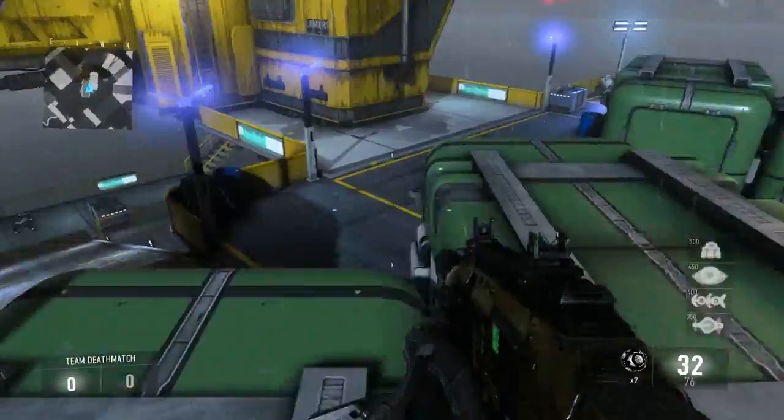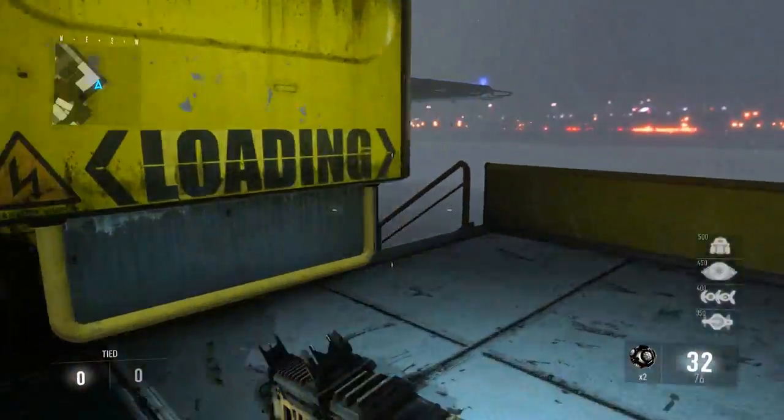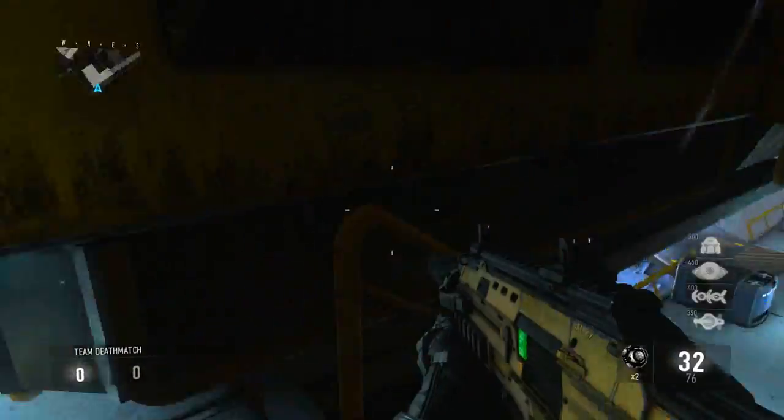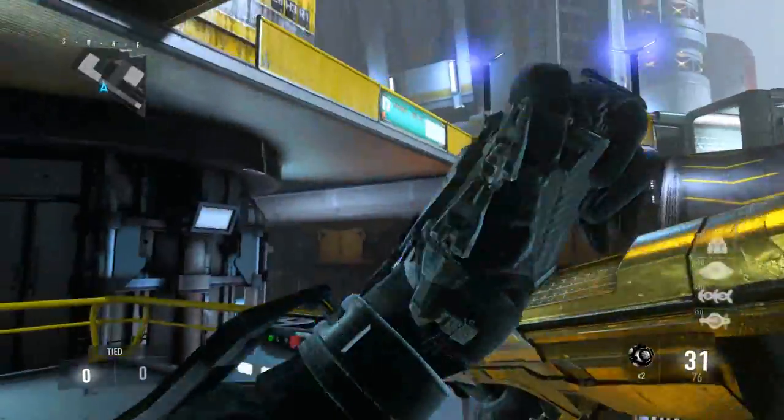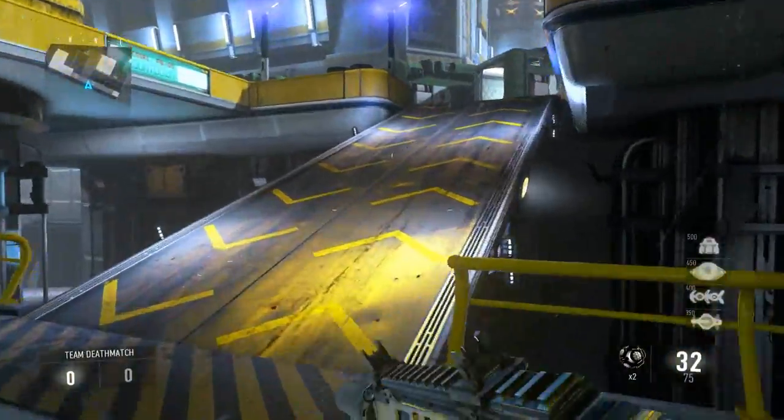That's just a stupid thing. So that's a nice little tip. And basically that is that. Now, like I said before, that is the Sentinel spawn area. You can't get on this thing, so you can't get on that thing.